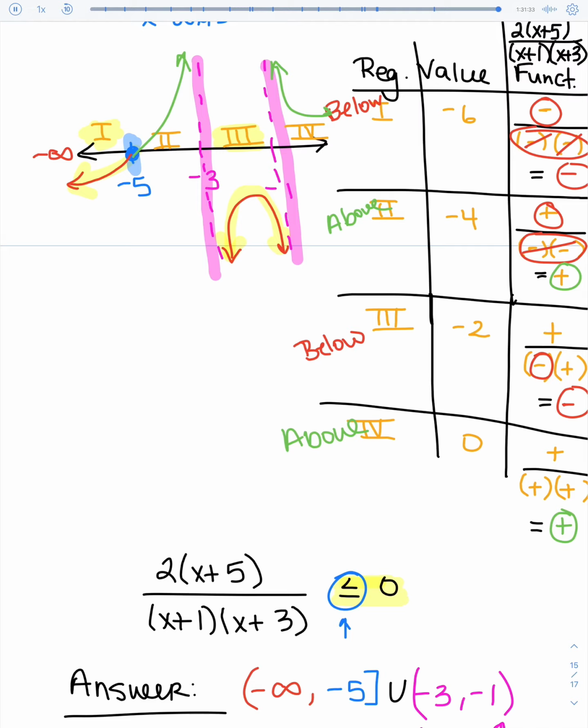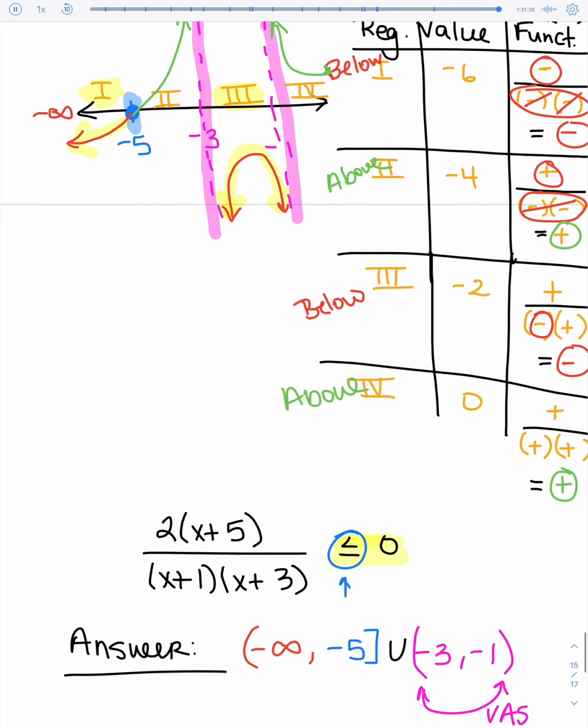You need to draw these types of graphs when you're dealing with an inequality, meaning you've got a greater than, less than, greater than or equal to, and you don't just have an x. You've got an x squared or a fraction or something. It means you need to really draw a graph in order to figure out what's above the x-axis and what's below, by testing points and finding critical values.